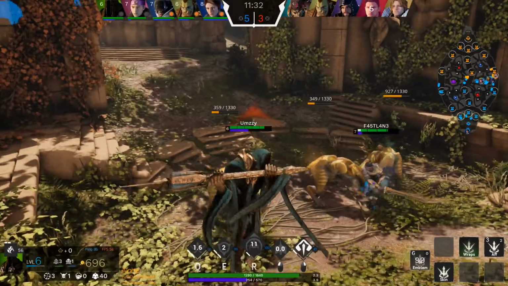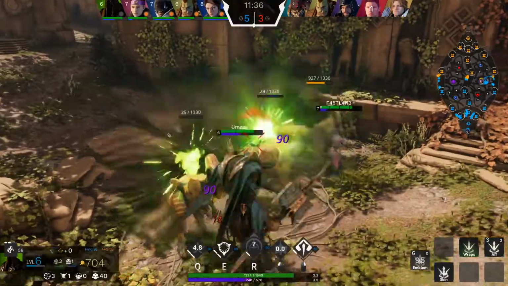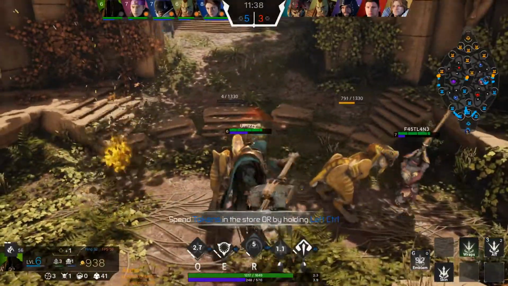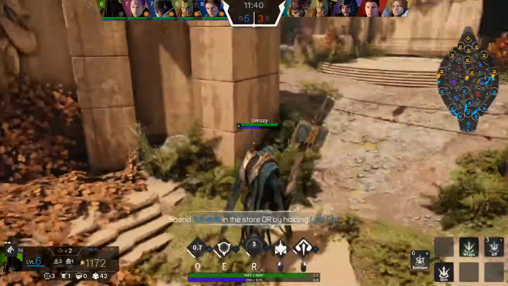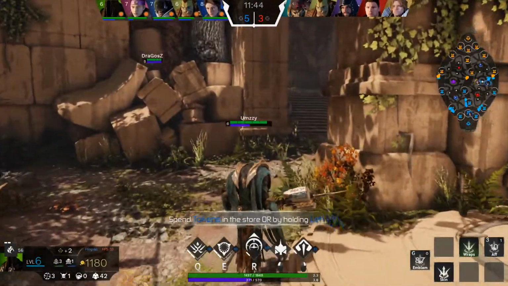Unfortunately, our Murdoch does not rotate for these Raptors, so I just end up taking them because there's no point waiting. I miss my Siphon, which is pretty huge because I end up missing it by like 6 HP.